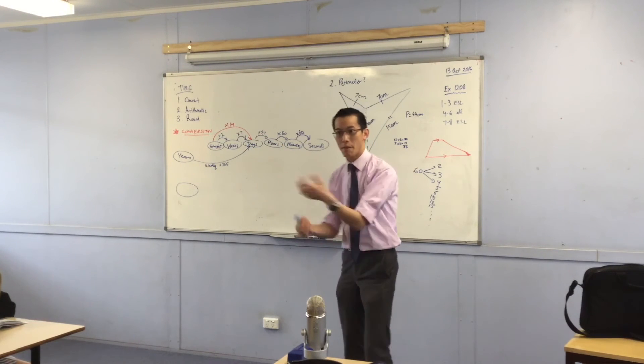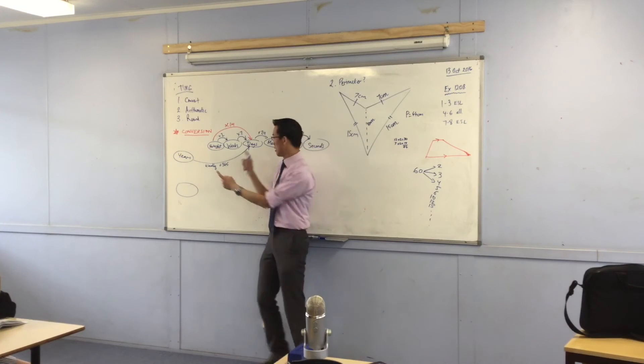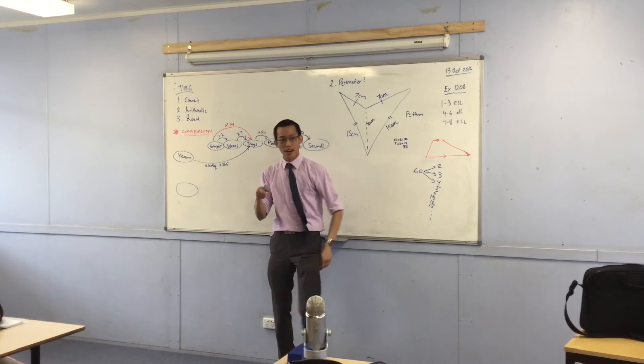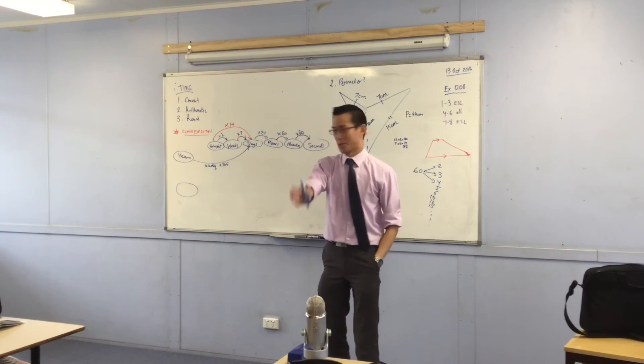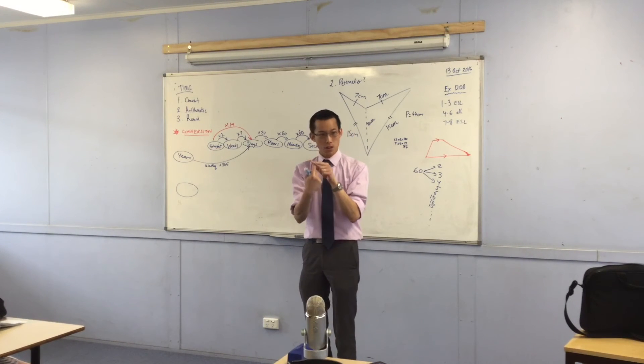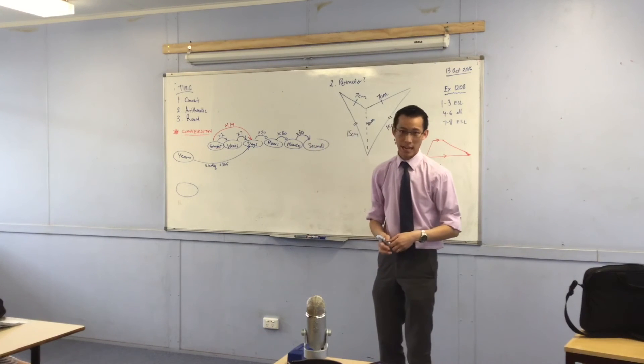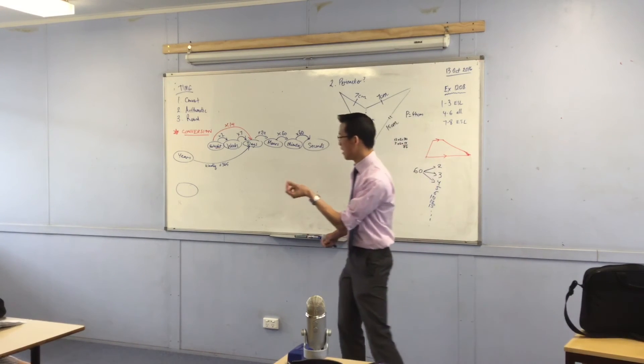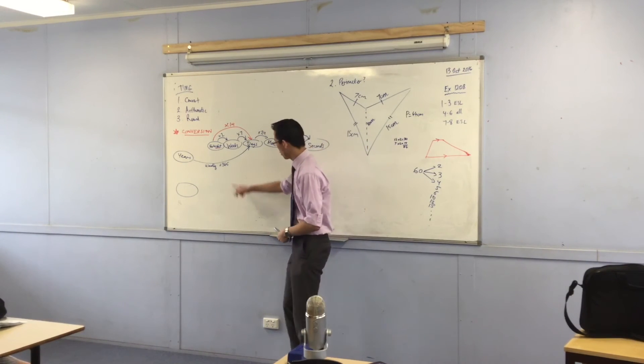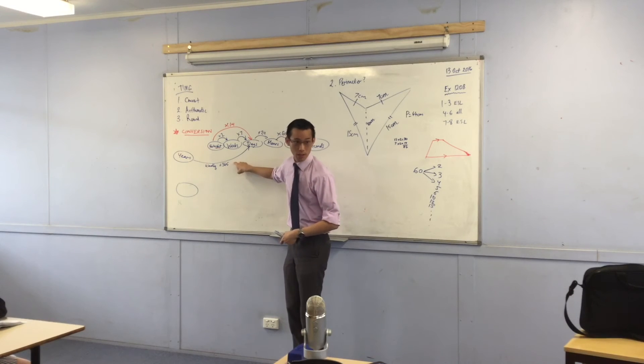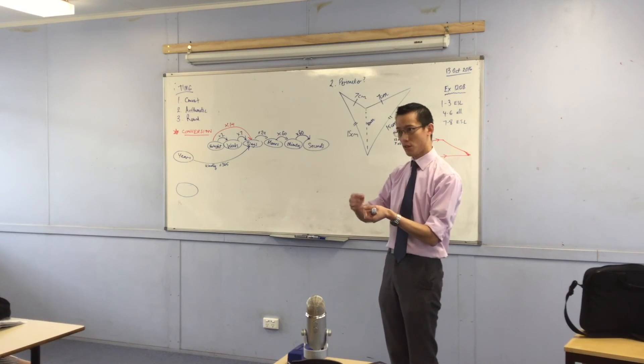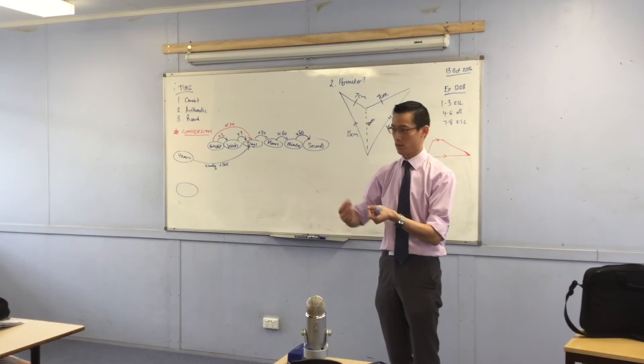Now, then comes the fact that, remember I pointed out to you, these guys aren't actually connected, right? They're not actually connected. So it's not like January 1, there's a sunrise, and then on the very last day of the year, on the sunset, or not sunset, midnight, whatever it is, you've come back to the exact same point. You haven't come back to the exact same point. What you've come pretty close to is 365 days and a quarter. Now that quarter is important, because that's why we have leap years, right? Every leap year, they're like, well, you've done four extra quarters, right? So that's why we add a day.